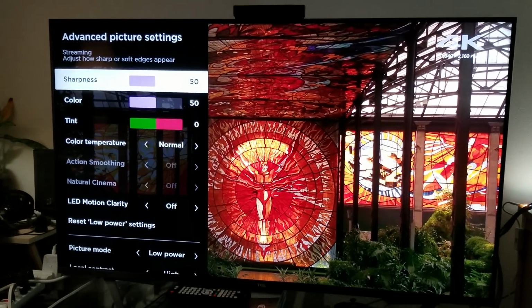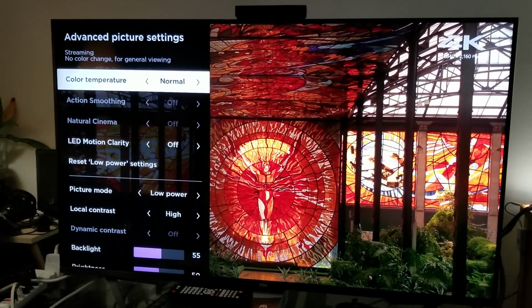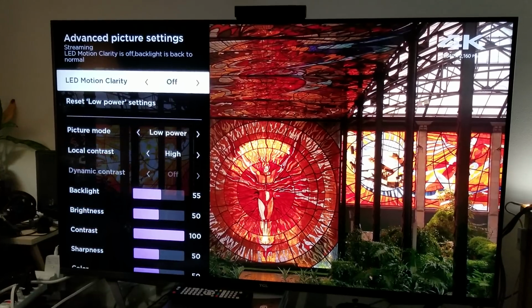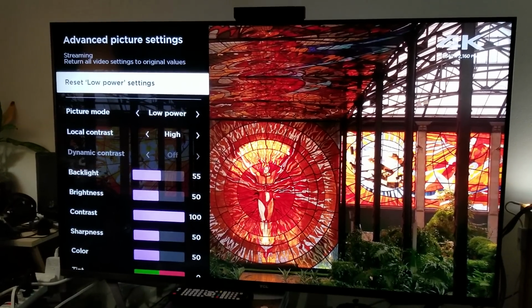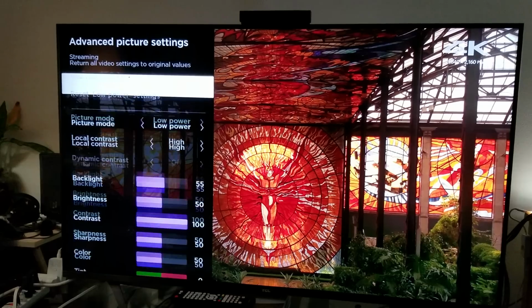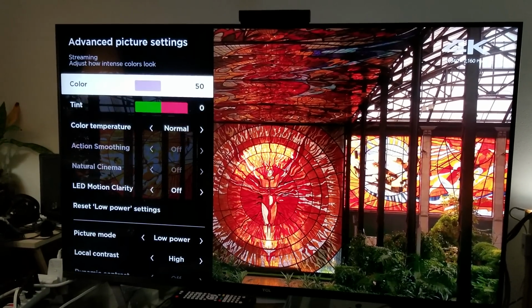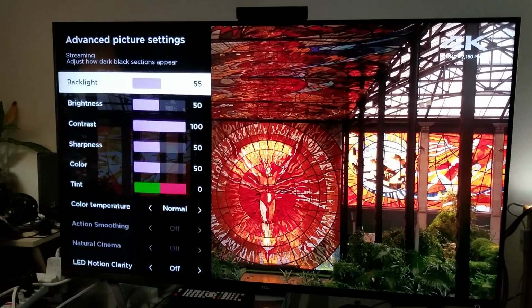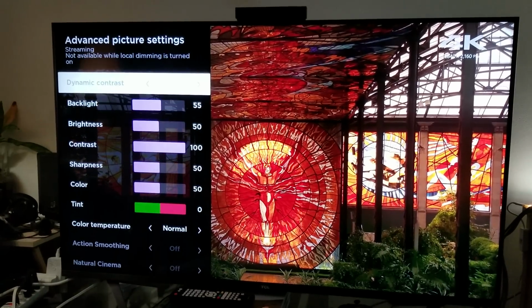Sharpness at 50, that's fine. Color temperature at normal 1, that's okay. And that's pretty much it. That's all you have to do to get really good deep dark levels. Just turn the dynamic contrast off. Turn this off. Where is it? Turn dynamic contrast off.